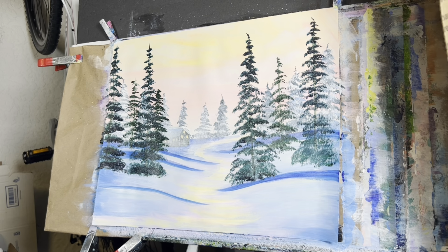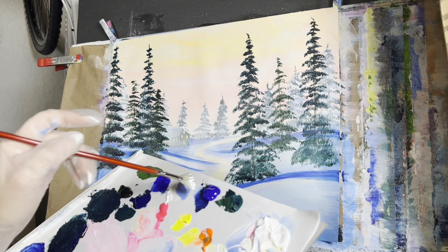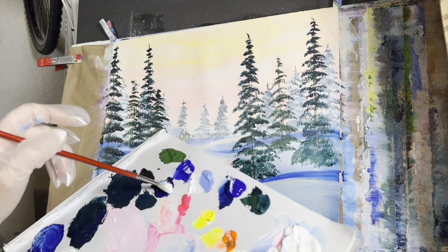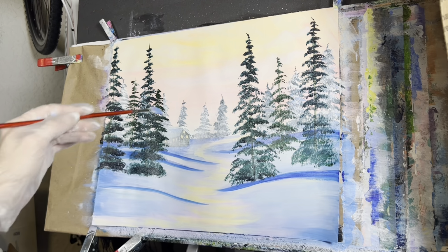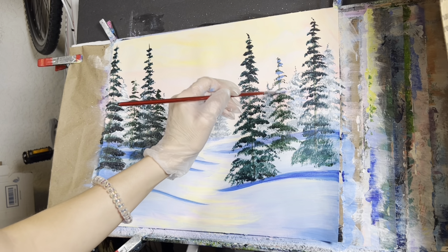Rinse off your brush. We're gonna take some titanium white with some light blue violet. I mean ultramarine violet, ultramarine blue and some phthalo blue. Mix that up. Maybe a deeper blue color. I'm gonna start covering these trees in a little bit of snow.